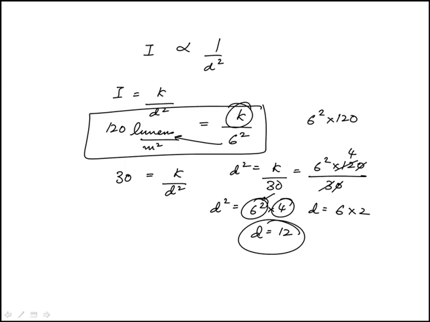So we have the original is 6 meters, this distance is 6 meters, that's at 120 lumens. And if we increase it to, that distance is 12 meters, then the luminance is 30.